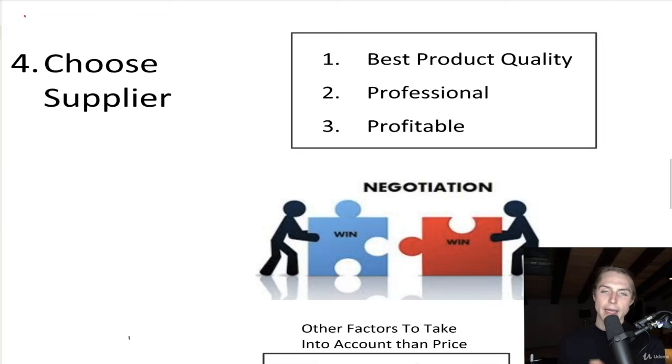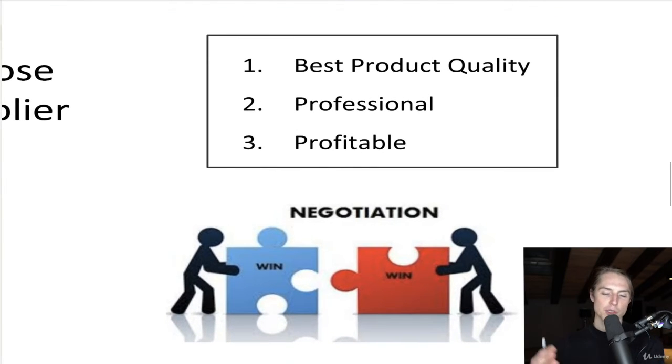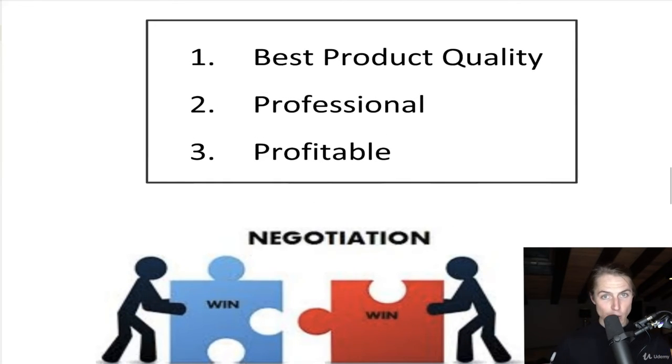Okay, and then when you go to that, if there's one that's way better, go and negotiate with them. But if there's 2 that are similar, well, then now you're going to have to kind of choose, go back and forth, and then see who was the most professional and who had the best product. And then obviously it has to be profitable, but don't just choose the lower price person, because price is not the most important thing. Product quality is. And oftentimes if it's way cheaper, then that's dangerous. Okay, they need to make money too. And if they're cutting the price way lower than everybody else, you're probably paying for that by having cheaper quality.